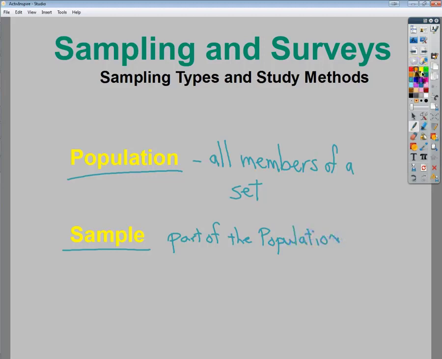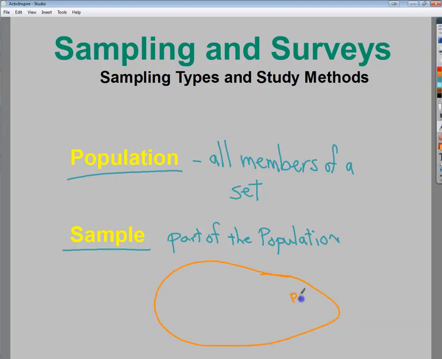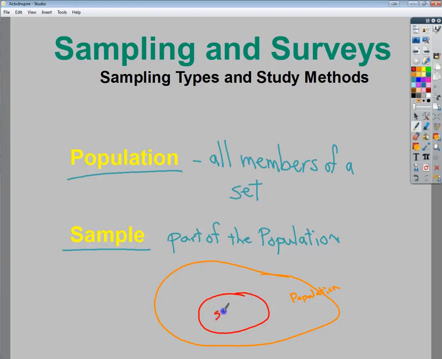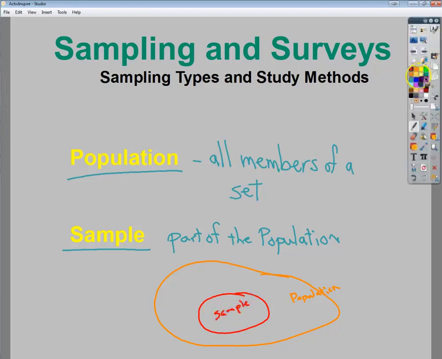So if I was dealing with the idea of here's my population, a sample would just be part of it. That's how they get polling data when they ask about political opinions, like 75% of Democrats say this. Well, obviously they don't go and ask everybody who's a Democrat, or Republicans either. What they do is pick a number of people, maybe random. I say random because I assume they're doing things in the best interest of the study, but in many cases they're probably not. So they pick a group, maybe 50 or 25 or 100 or whatever, and then they garner information about the overall belief system based on that sample. So the real goal is to try to pick a sample that's representative of your population.